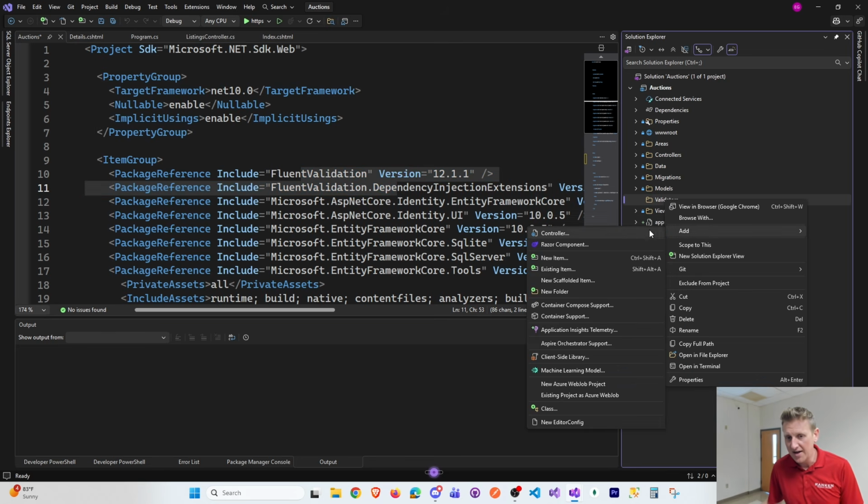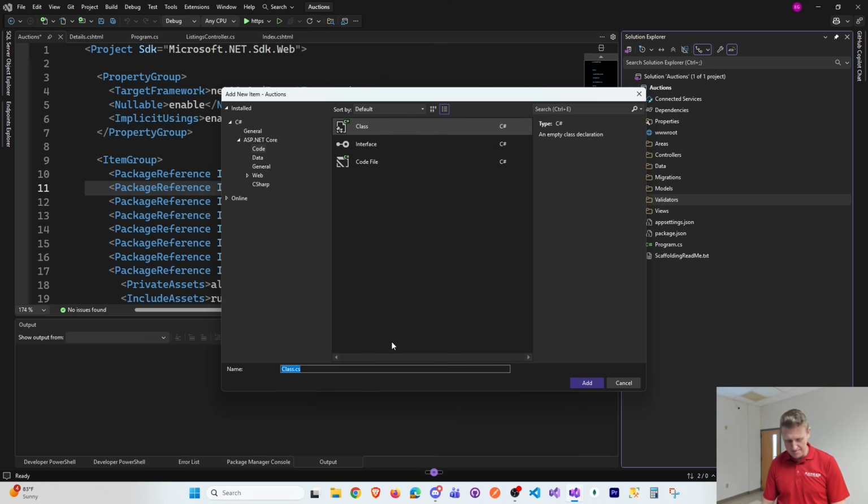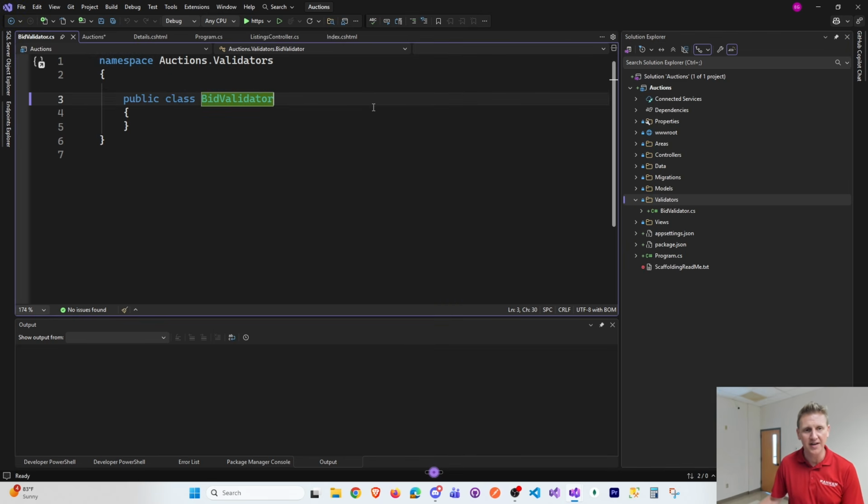You can just write, if this field is blank, required field, error message, that kind of thing. So if I am adding a FluentValidation class, I'm going to call this my BidValidator. And remember, FluentValidation is all based on inheriting from AbstractValidator.